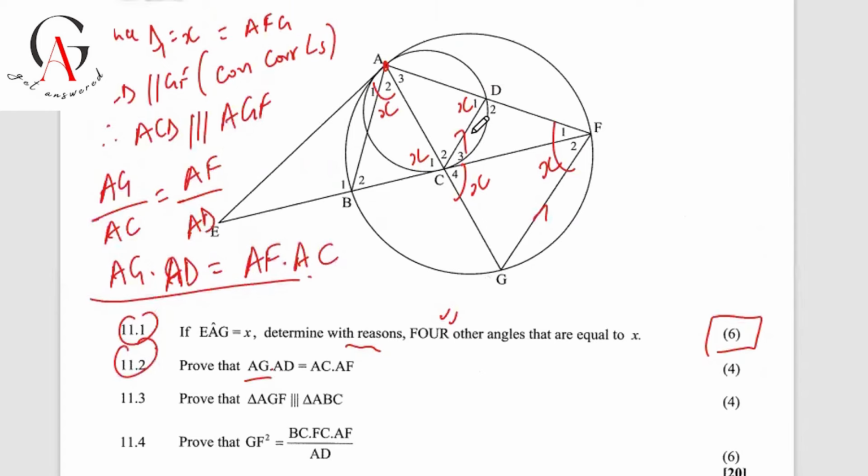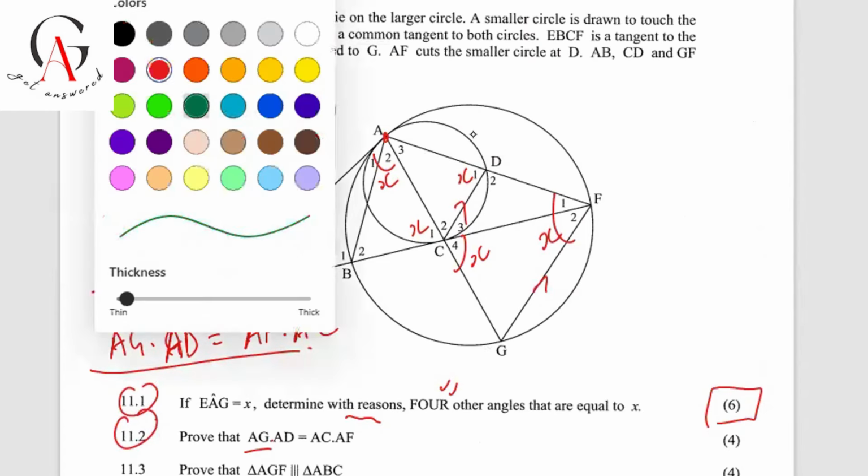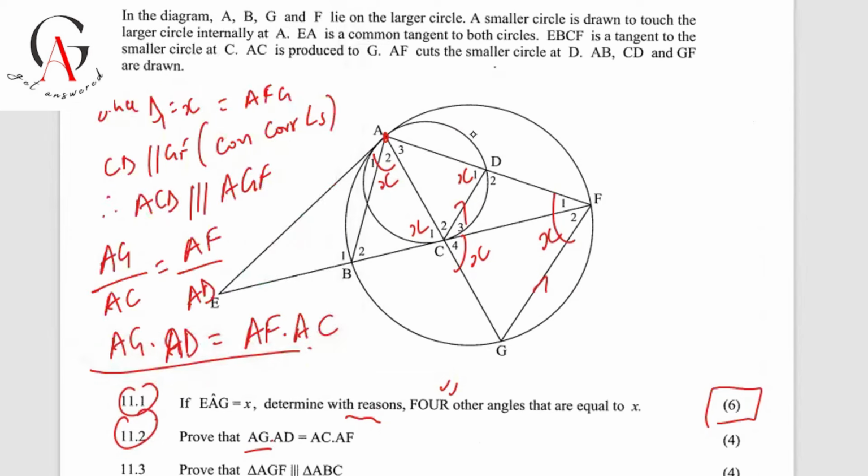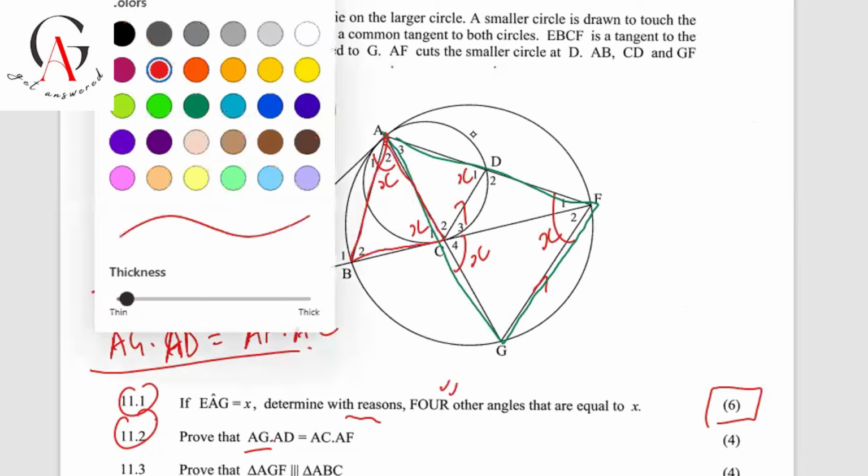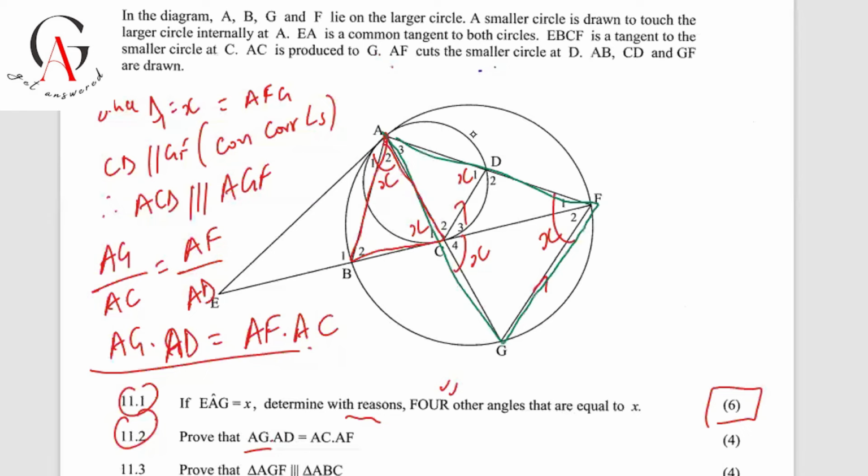Then 11.3, they want us to prove that some triangles are similar. AGF, this big triangle, is similar to ABC. Let me use this. All right, what I can spot from the word go is I have this X here, and I already have the X there. So I'll say that AFG is the same as ACB, which is X. We've proved that, because initially they told us to show that. So that is proven. Then if that is true, we can also see that G and B2, because of the bow tie, we can see this bow tie here.